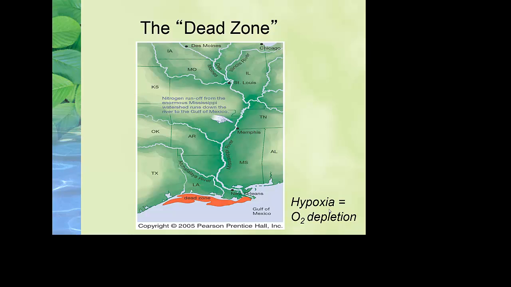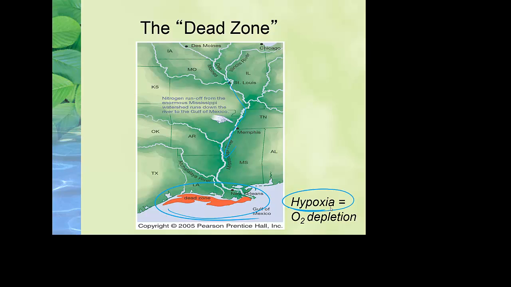When we look at the addition of fertilizers in the Midwest, particularly to cornfields that sustain our agricultural system in the United States, we add those synthetic fertilizers. Those fertilizers are added in excess. That ammonia runs into the river, particularly into the Mississippi River, and drains into the Gulf of Mexico, creating this thing known as a dead zone down at the bottom.